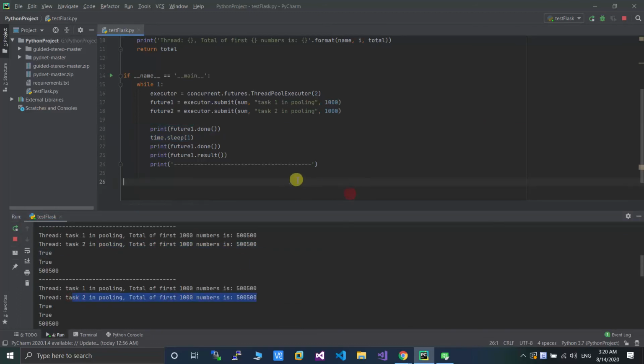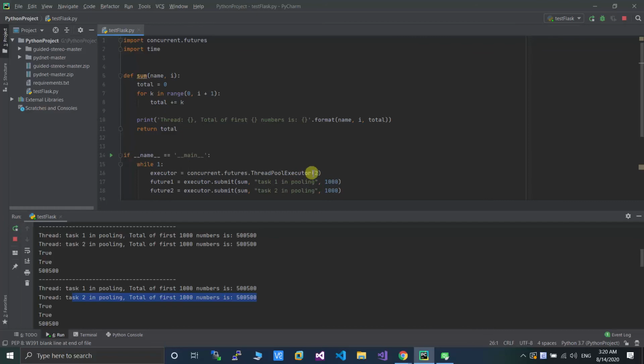So that's okay. It's the first example about Python concurrency, and once again, I will note how to use multi-threaded applications. First is the thread and threading library, and after that is the ThreadPoolExecutor for Python.